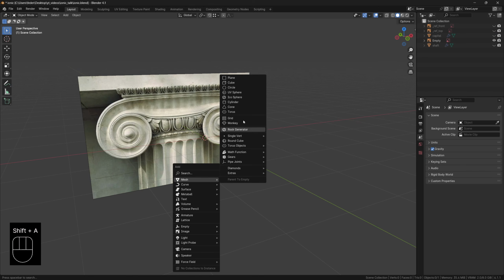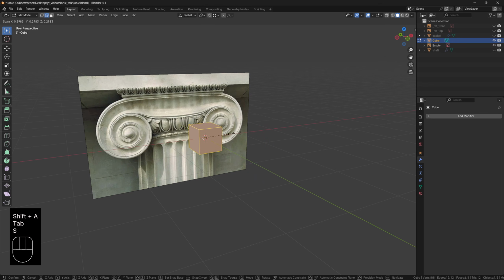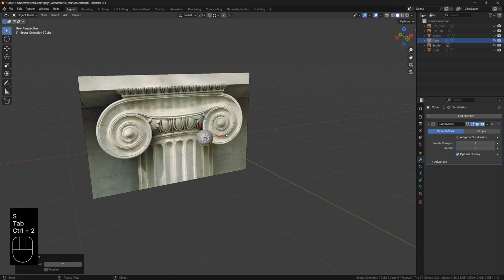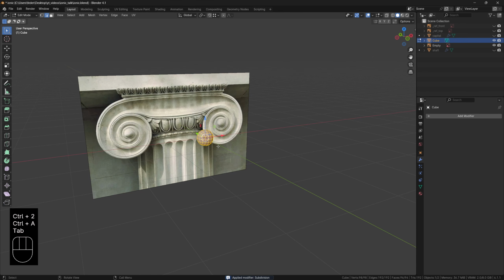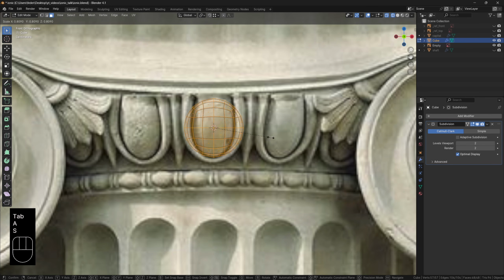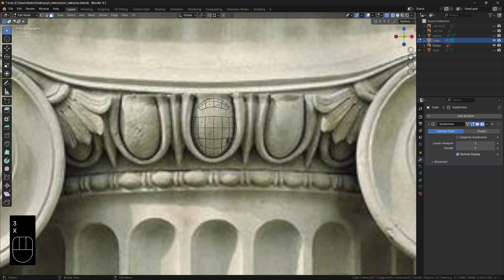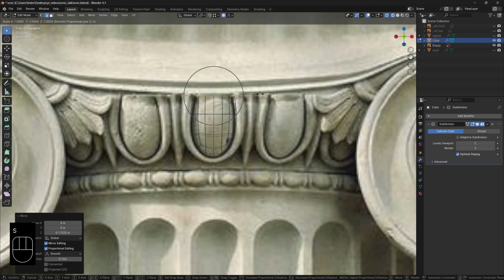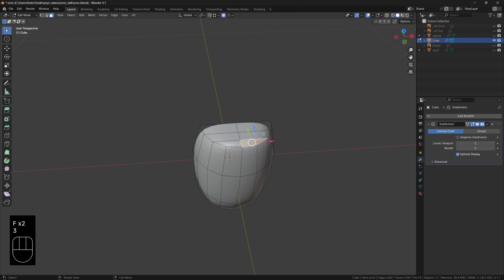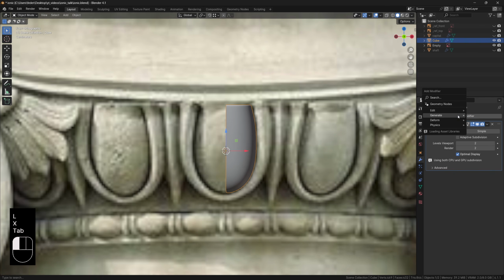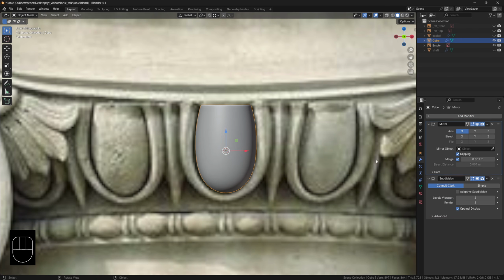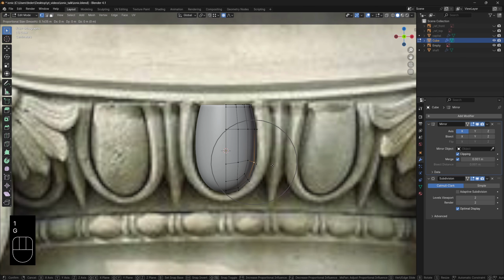On this topic, the modeling process of the ornament per se is quite simple. For the egg, you can start from a cube with a couple of levels of subdivision applied, which you can turn into a perfect sphere by tabbing into Edit mode and hitting Alt, Shift and S and dragging all the way up to 1. At that point, you can rely on the reference image as a guide to get the desired shape, removing all the portions of the mesh that you don't need and filling in instead the geometry where needed.